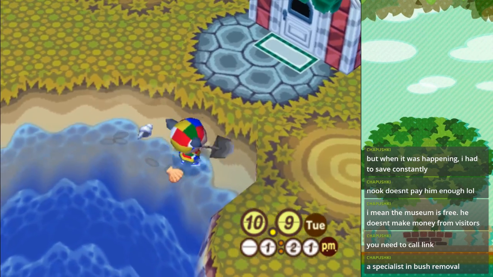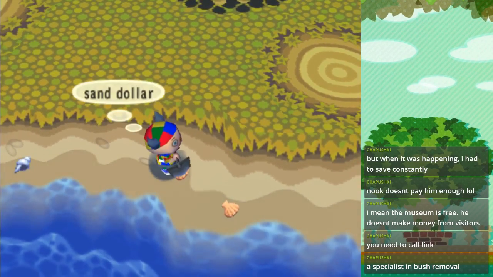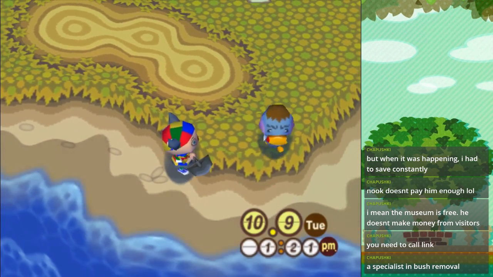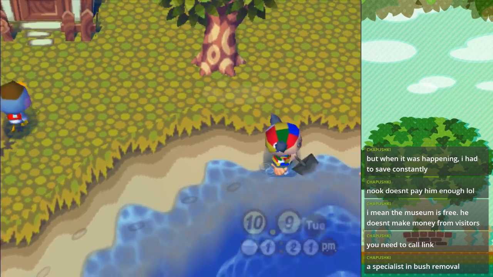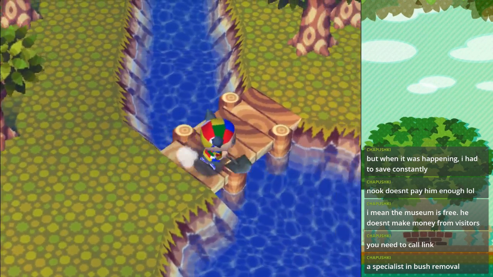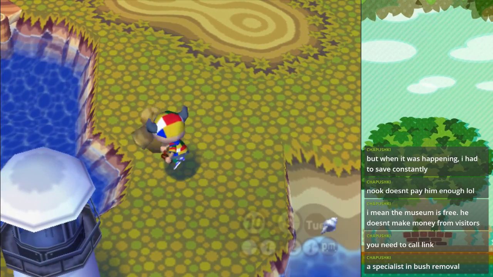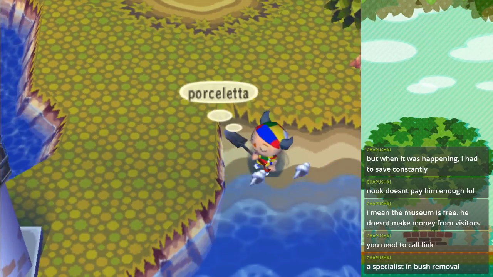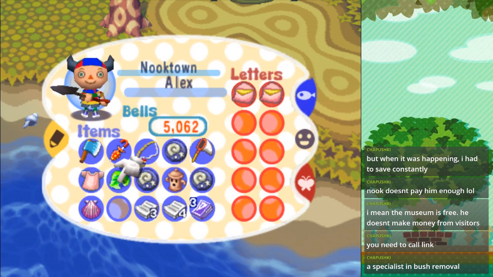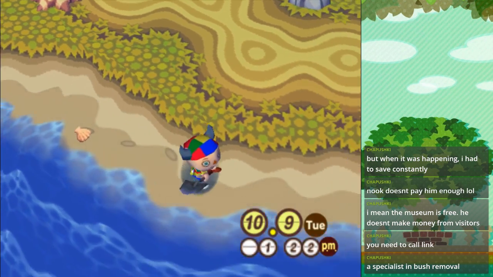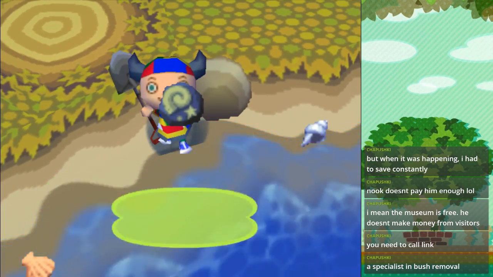Okay, porcelain, sand dollar, conch, please no, wentletrap, whatever it's called, sand dollar, lion's paw. Hey, Pate, are you gonna pick up that thing? Okay. I guess she wasn't interested. Sand dollar, lion's paw. Hey, I don't know a place to dig. Fossil, yes. No, I didn't say to put it in. Ooh. Interesting.